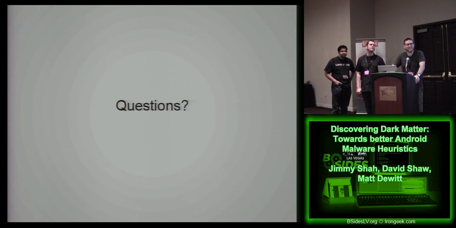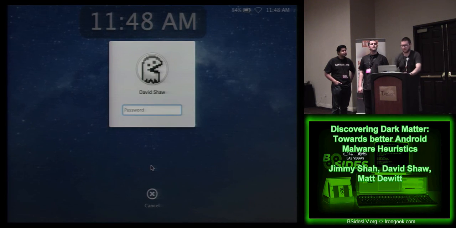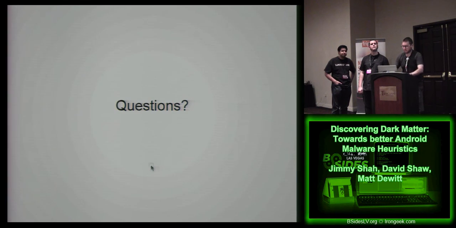The talk today was focused on analyzing one app at a time, and I'm wondering whether there's any evidence of multiple apps being used as an attack vector rather than one single app. Are you talking about the tool that Jimmy wrote? Just in general, in terms of having multiple Android apps that work together to conduct an attack rather than one single app.